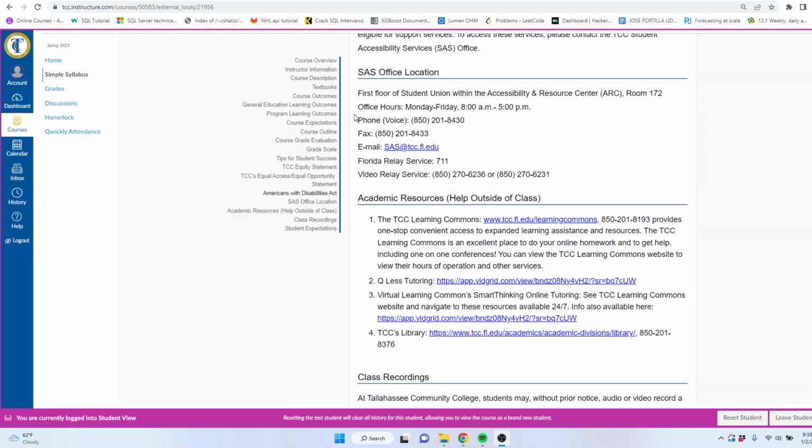And then another point is if you get these accommodations in high school, it doesn't automatically flow over to college. So if you're dual enrolled, if this is your first semester in college and you got extra test time in high school, that doesn't mean you're going to get extra test time in college. You have to make sure you actually go through and set up an appointment and discuss with them. So that's why this information is here.